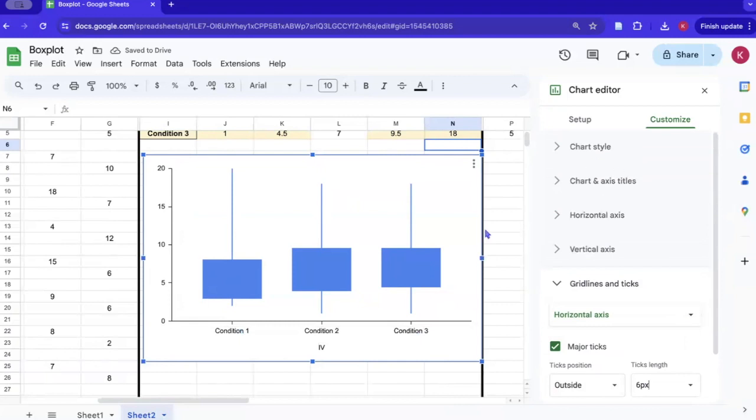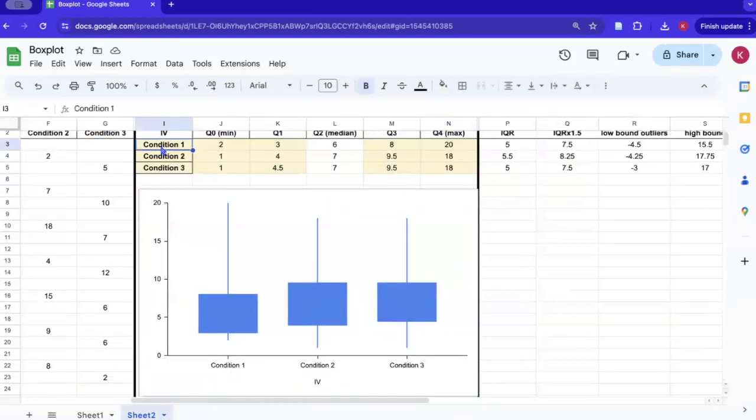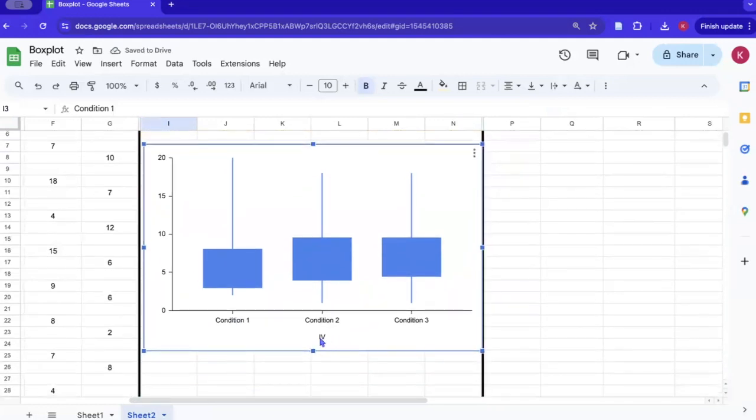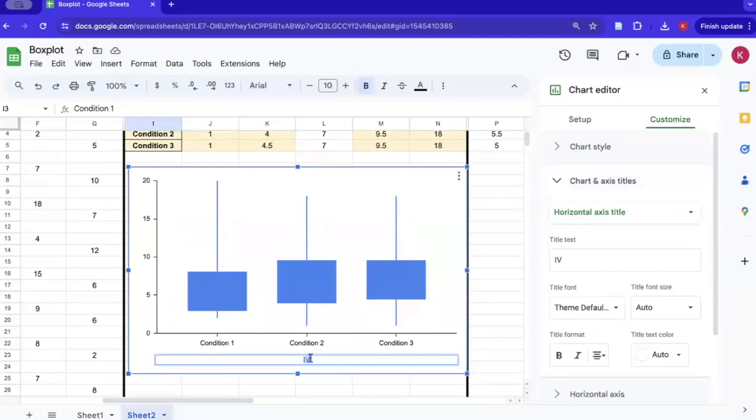And now we can go ahead and add our axes titles. So these are the axes labels. They look good. So it's just taking whatever information I put here. So if I change this to be like C1, it updates in the plot automatically. But to change the label on our x-axis, I can select it, or you can go to the chart and axes titles and select horizontal axis title.